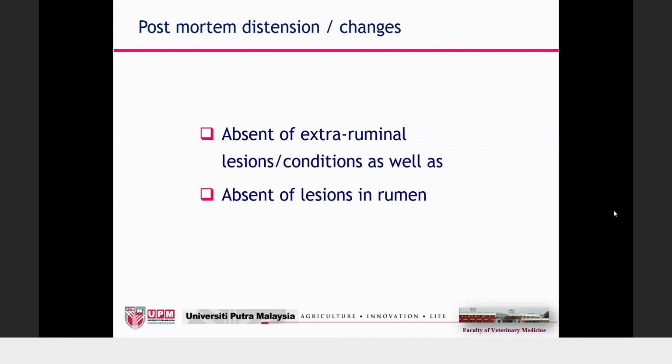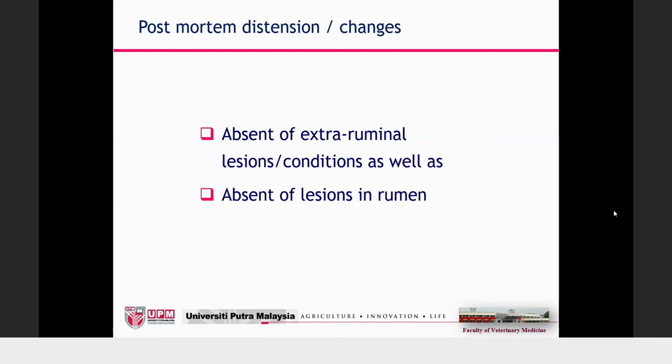For example, just now we expect to see the blood line, which might be easy to detect. There's no blood line. Then you look at the lumen: no fatty materials, no foreign objects. Then you look at the orifice: no congestion. You look at the neck: no subcutaneous hemorrhage or congestion. So that one is actually a postmortem change, and there is also an absence of lesion in the rumen. So please make sure of these very simple things, because sometimes it's very embarrassing. That we have to establish.